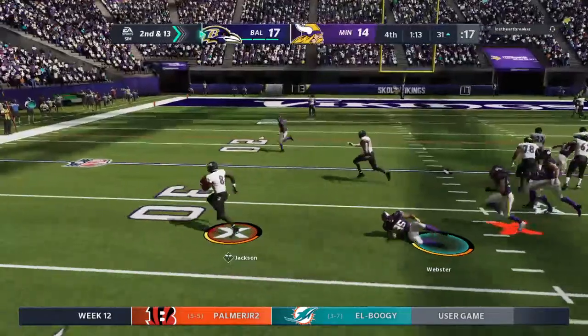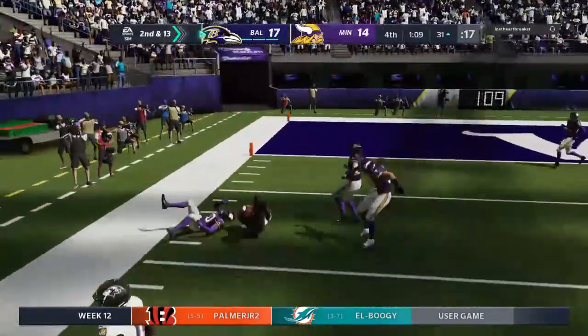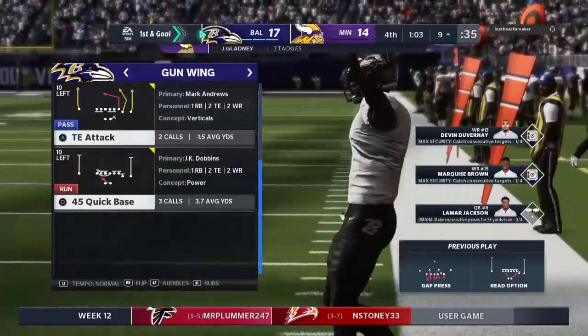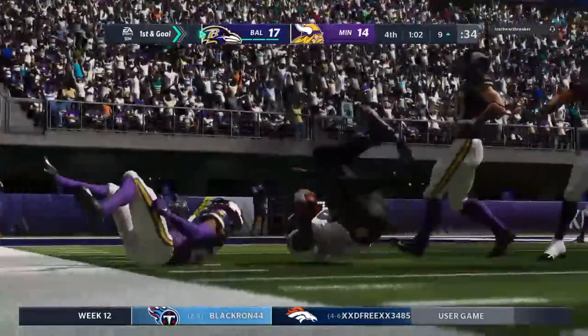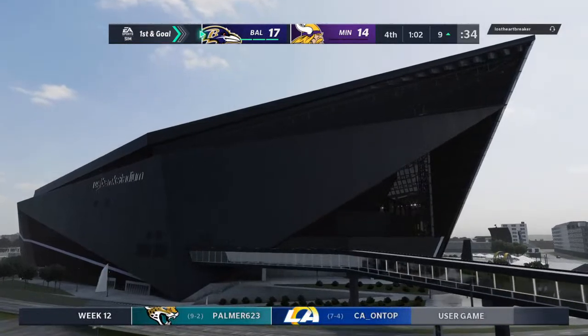The option, Jackson will keep it. Finding room to the 20. And finally down at the 9-yard line. An excellent run of 22 yards on the keeper and also a first down. But they picked up a little bit of yardage there, and now, in this situation, should be in no hurry to run a play really fast. Let the clock wind down.